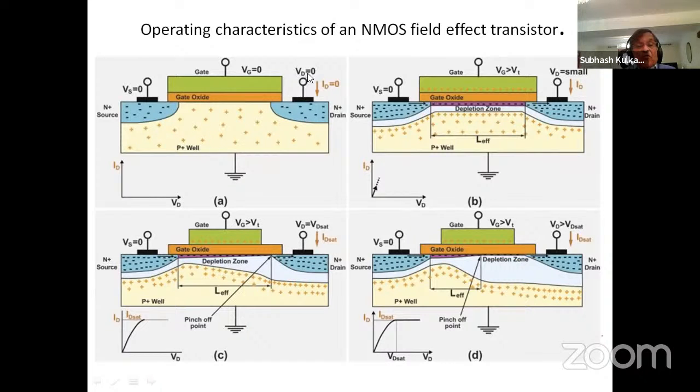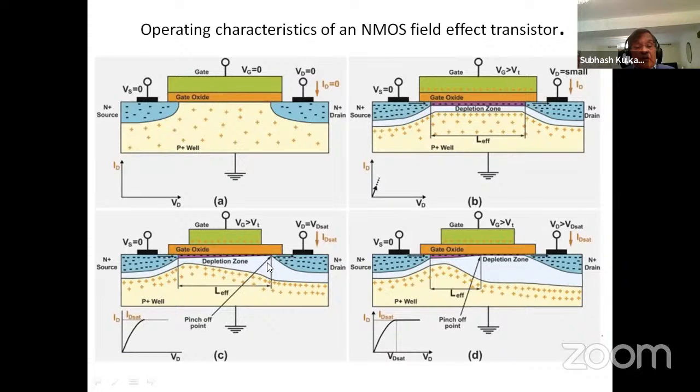So if you apply 0 volt at the drain and 0 volt at the gate, nothing happens here. There is no IV trace. As soon as you apply gate voltage above the threshold voltage, that means the voltage at which you have made inversion, you have formed a very thin skin of negative charges, because once you apply positive charge, the positive charges get repelled down and you create negative charges in the thin skin. Then the N+ regions start conducting and you start to get some current.